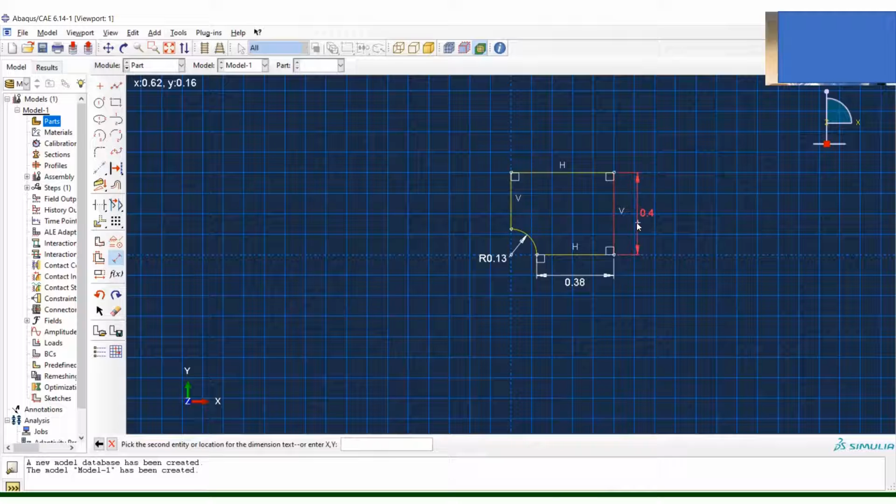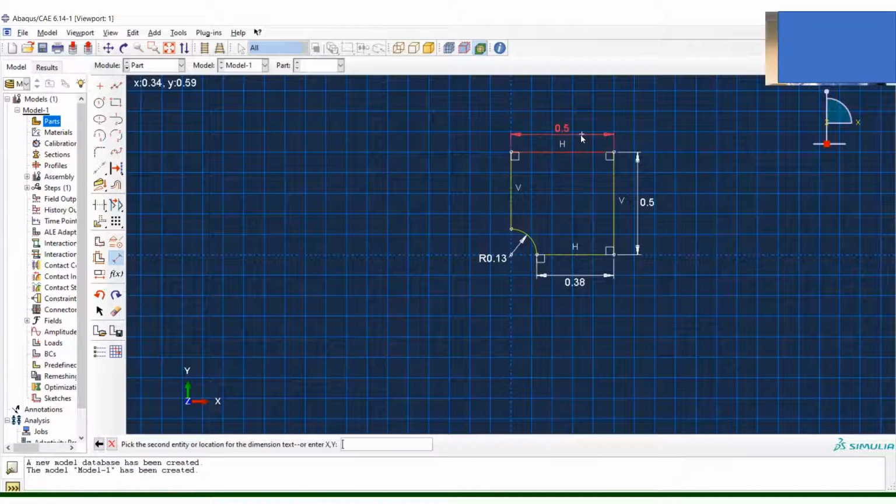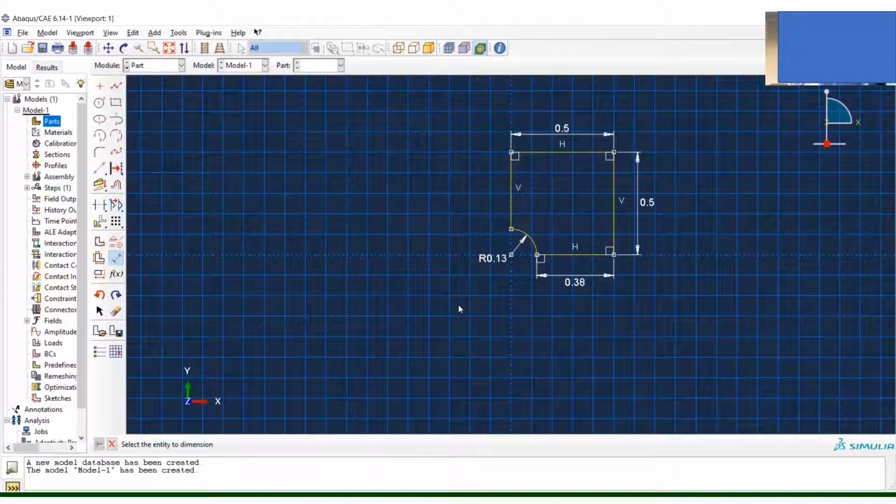This one equals 0.5. Now this one equals 0.5 also. Here you don't need to dimension this one. Why? Because this is constrained.